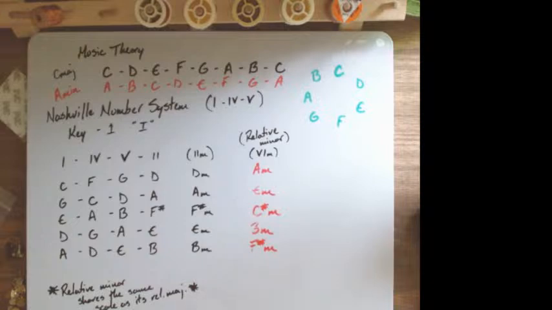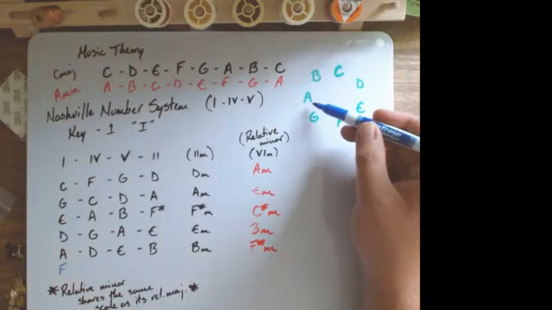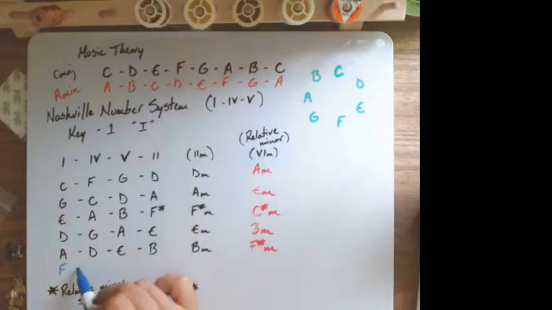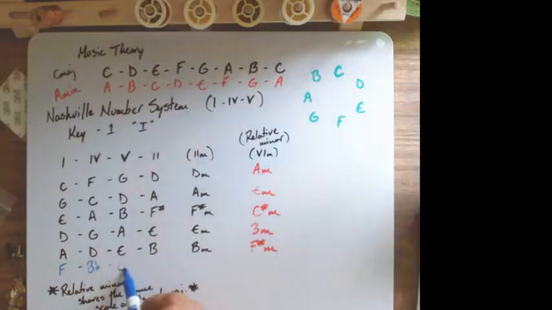I can give you one more. We'll call this a bonus and then we'll call it a day. So if I put the key of F right here, what do we end up doing? Let's find out. If you want to sing out of F, we're going to use that as the 1, 4, 5. So there's my 1. My 4 is going to be 2, 3, 4. I'll show you this one day. It's a B flat. Now the nice thing is that relatively the 5 is going to be the C.